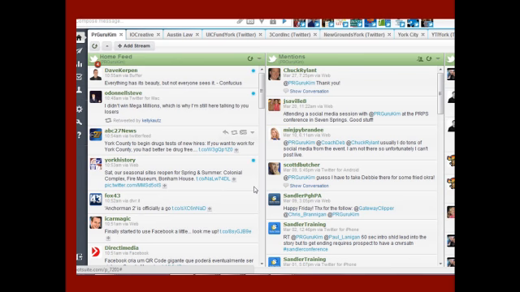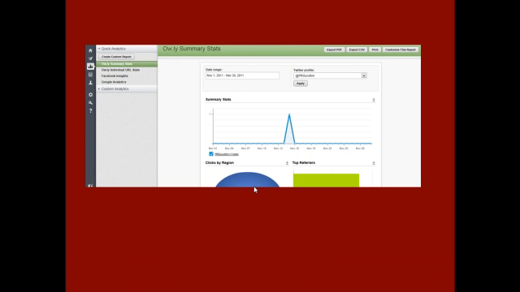And then this is what it's going to look like for our analytics. So we click on this graph up here, and we can see very quickly how our posts are doing. So for your Twitter posts, you're going to see which days things were retweeted, what your summaries were. If you have multiple Twitter accounts in your Hootsuite, you can choose which account you'd like to look at and the date range you'd like to look at.